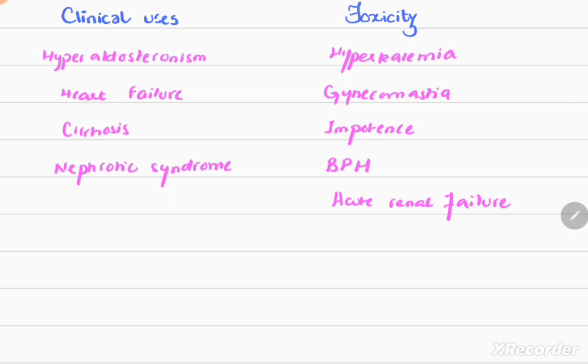They should never be given in patients who have chronic renal insufficiency or who have liver disease because they're metabolized in the liver. They should not be co-administered with RAS inhibitors because they may increase the concentration of potassium. They should not be given with strong CYP3A4 inhibitors because the metabolism is basically inhibited by the CYP inhibitors. So the concentration of the drug will be more in the body. So this was all about the potassium sparing diuretics.